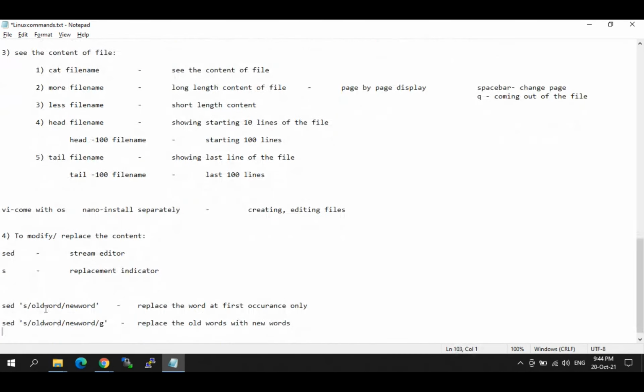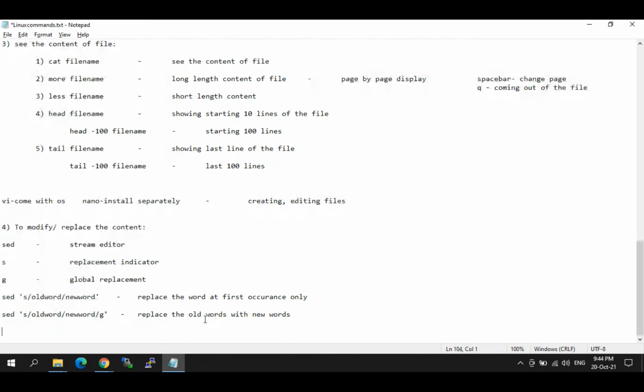Then there is the old text and the new text. Here g is there, and that g is a global indicator, global replacement. Global means wherever that old word is there, the word is replaced.